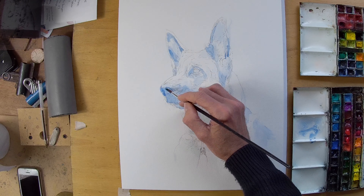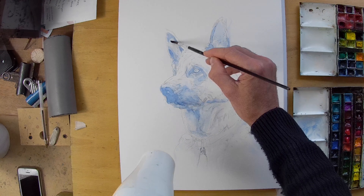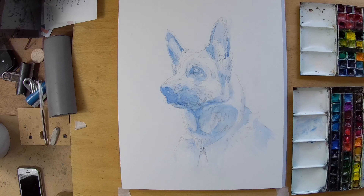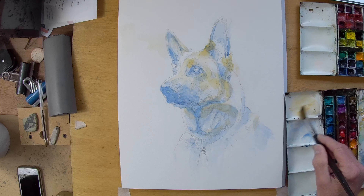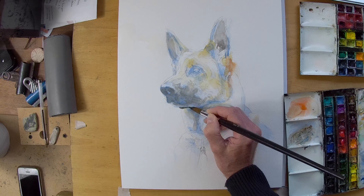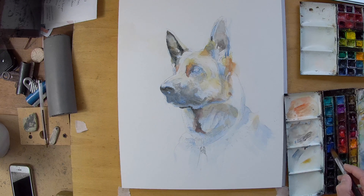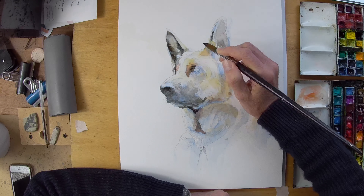When I was a kid, the German Shepherd — or Alsatian as we called it then — was quite a powerful dog, a guard dog, a dog to be feared almost. If ever I saw one as a young child out in the street I was quite scared by them. But they're a beautiful dog and I love the thick coat that they have and the alert look on their faces, like they're ready for anything, and yet they're quite nice natured often.